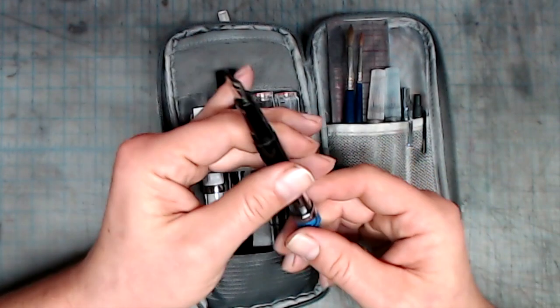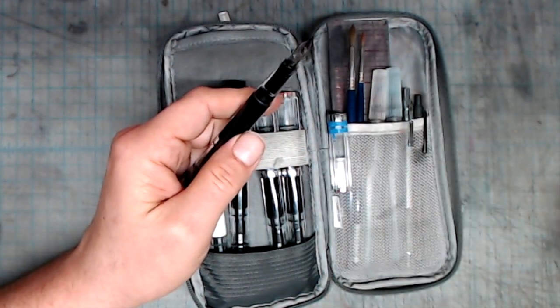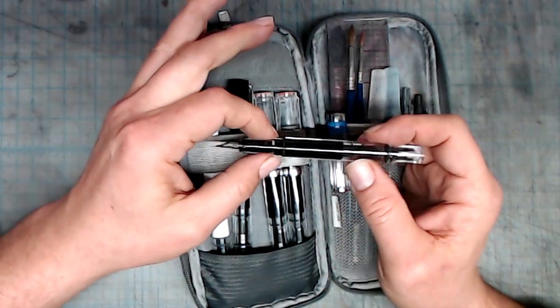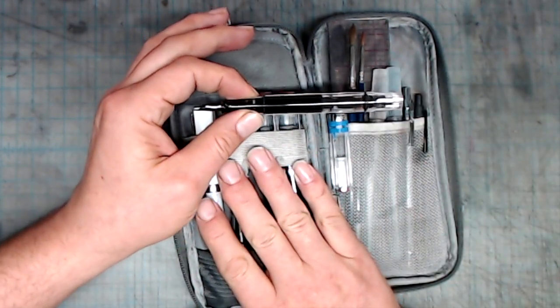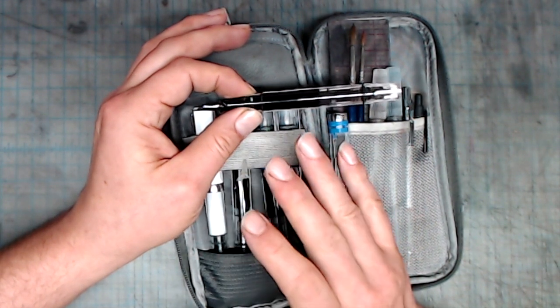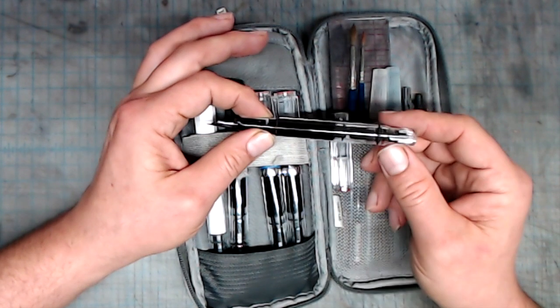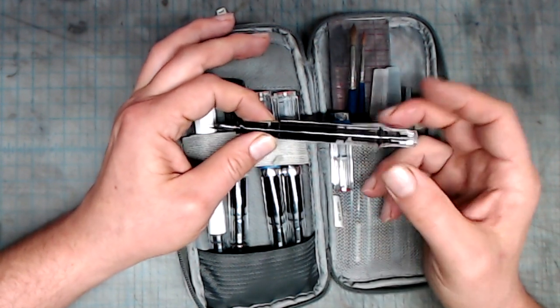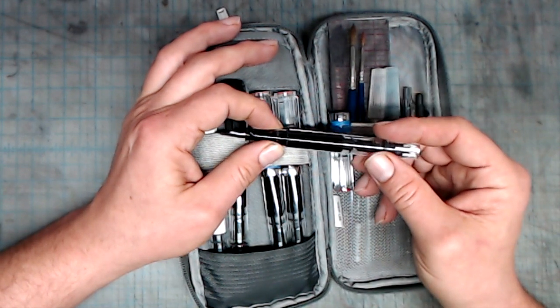Now, the fourth quality is reliability and durability. This pen never has hard starts, never leaks or burps, even when you're shaking it around in a portable case like this. Though people have complained about TWSBI cracking, I believe those issues have been resolved. At any rate, I've had this particular Eco for at least 3 years, and it has withstood quite heavy use, even abuse. And I, for one, have not had any issues at all.